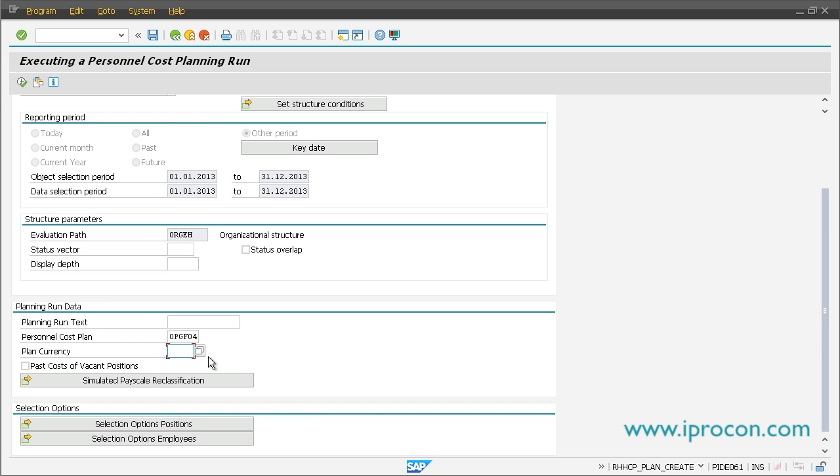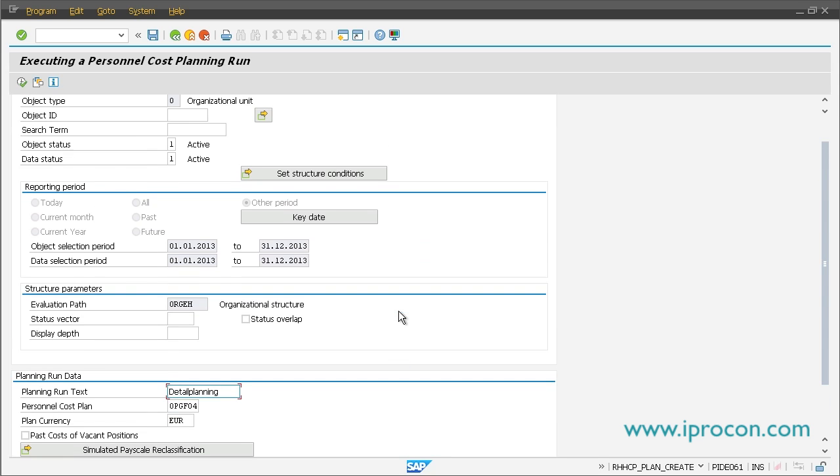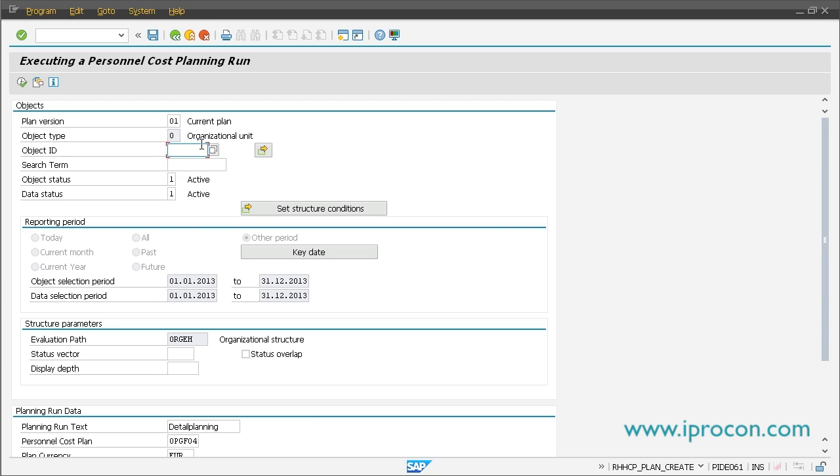You have to provide the planning currency, so we take euros for example. You can also add a text. For example, we want to add detailed planning, so we can use it later to give it to our managers. And the other thing is you have to select an organizational unit from where you want to start the cost plan.